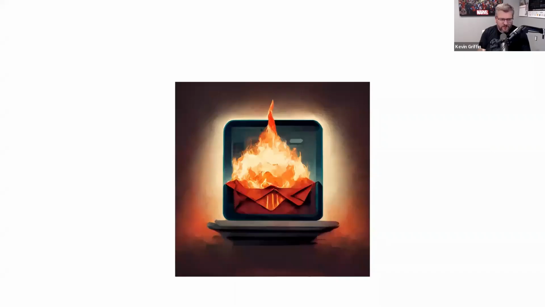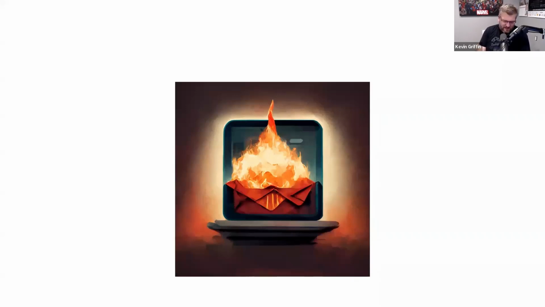So first I want to start with the story. I asked Midjourney to draw a picture of email causing a fire. And this is what it produced. And I thought it was hilarious, so I put it in the deck. But I want to tell a story about an app I worked on a long time ago. Not going to give away any trade secrets, not like you would want them anyway.